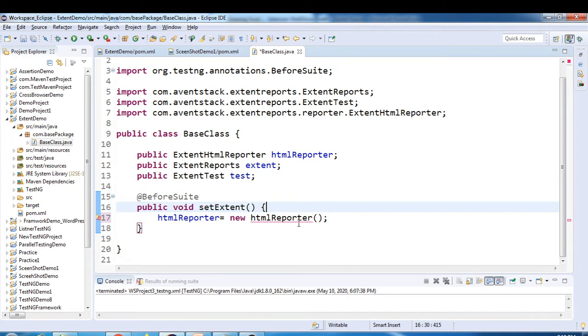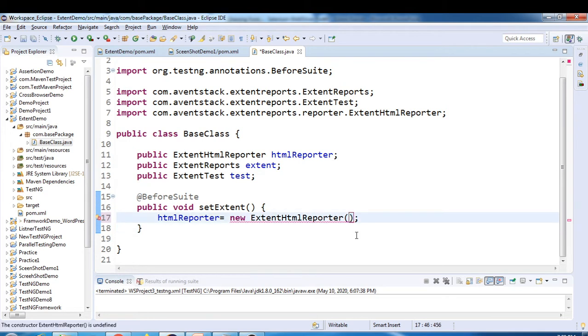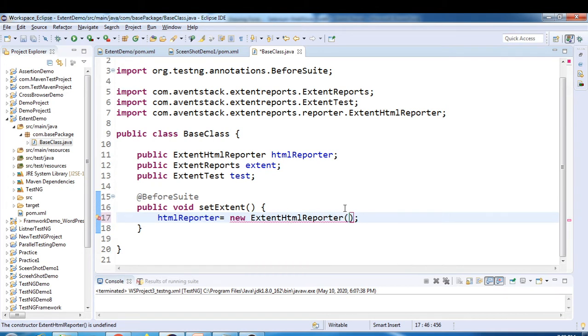Basically we'll create the object of this ExtentHtmlReporter class. We have to give the file path, where we are going to generate our report. This will create the extent report, and here we have to give the path.